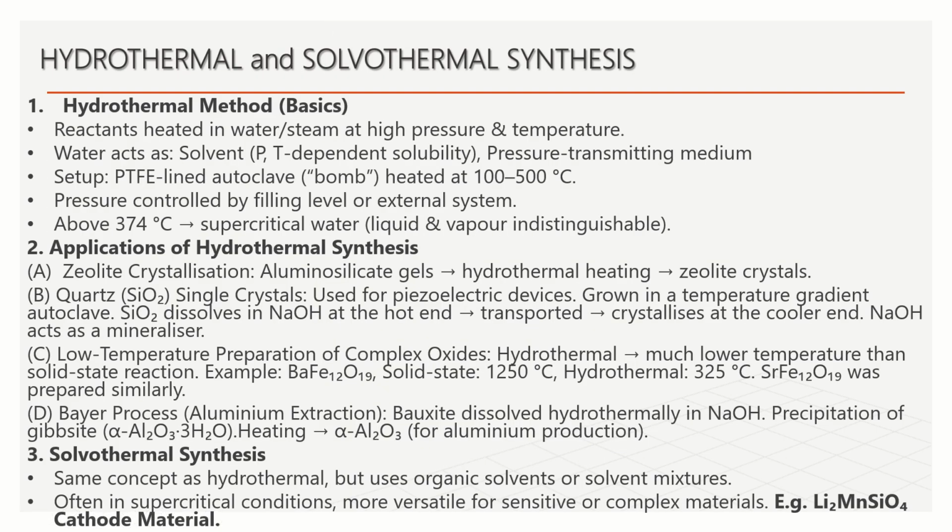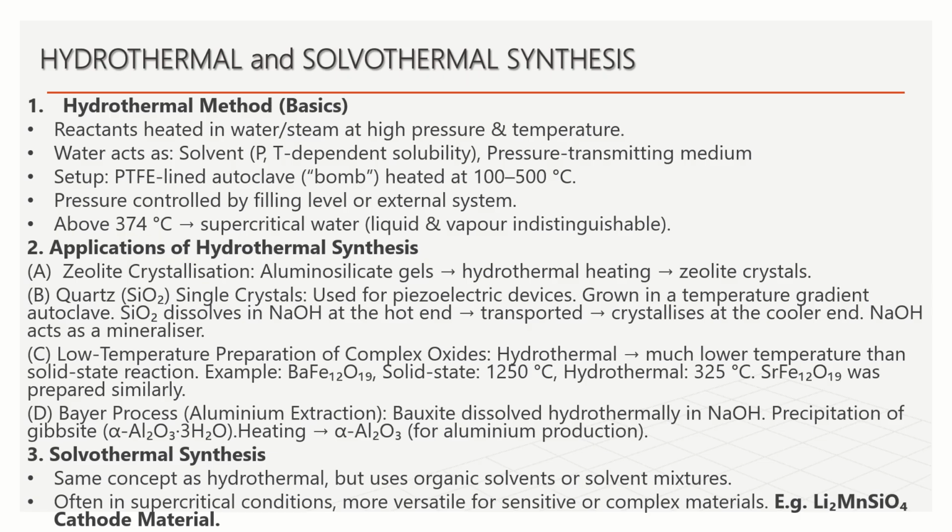So let us discuss what is hydrothermal synthesis and solvothermal synthesis. So hydrothermal synthesis simply means heating reactants in water or steam at a very high temperature and pressure. Water here plays two roles. It acts as a solvent, and the solubility of the reactants depends on the temperature and pressure. And the second one is it acts as a pressure transmitting medium, creating a high pressure environment inside the reactor.